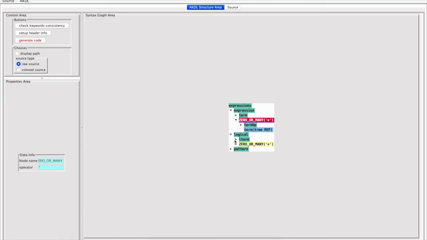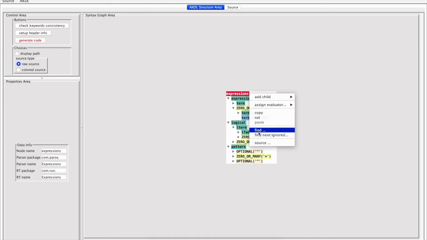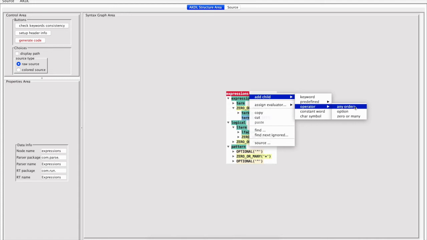We have maybe over here, this one is optional, and the operator as appears in any order, you will find it here.